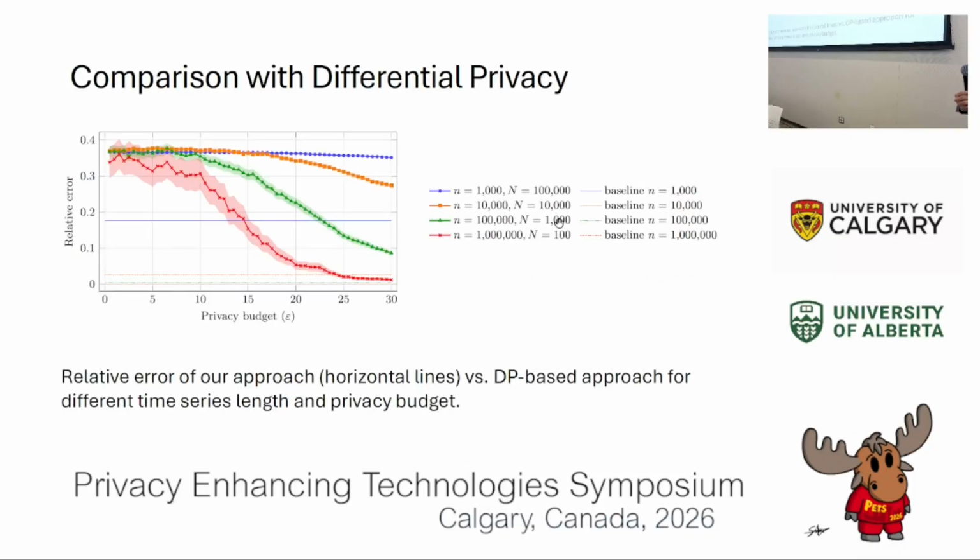Last slide. We compare this with other technologies, specifically with differential privacy, which was the only other competitor at the moment, in particular with local differential privacy because of our outsourced computation setting. As you can see, that was quite heavy in terms of accuracy loss for the differential privacy, especially for epsilon below 10, no matter of the size, even with the relatively large size time series for which normally differential privacy is quite good with.